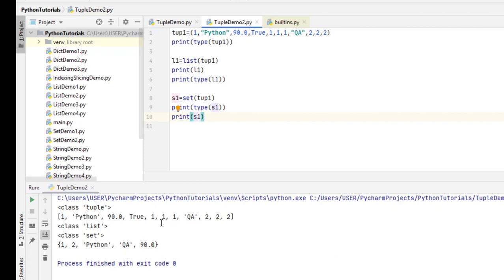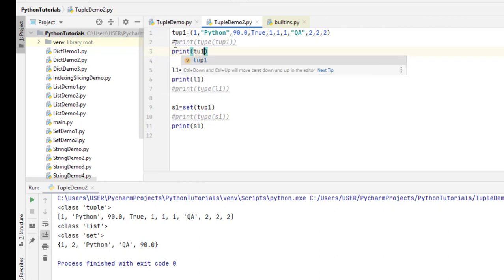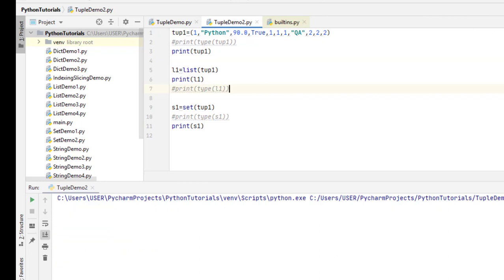Now the difference which you will see is very important here. This will give you a kind of recap of what we already discussed. Let me print the tuple values, then we have the list values, and then we have the set values.